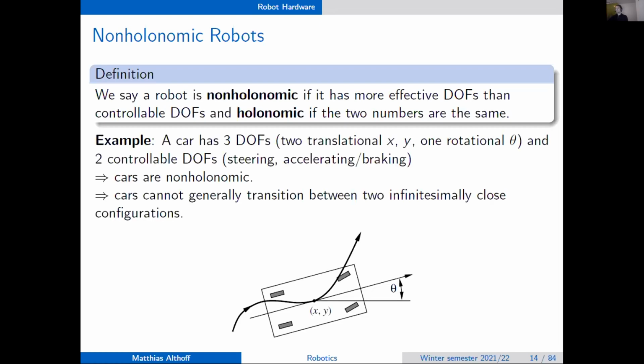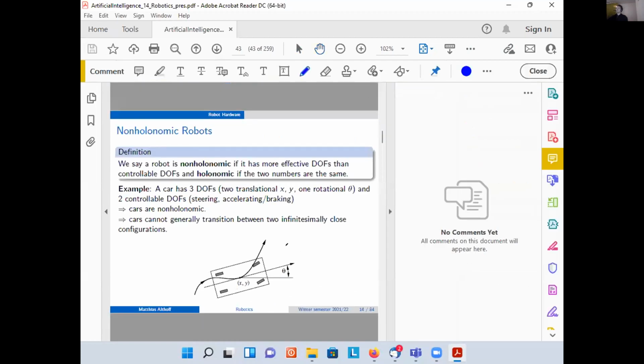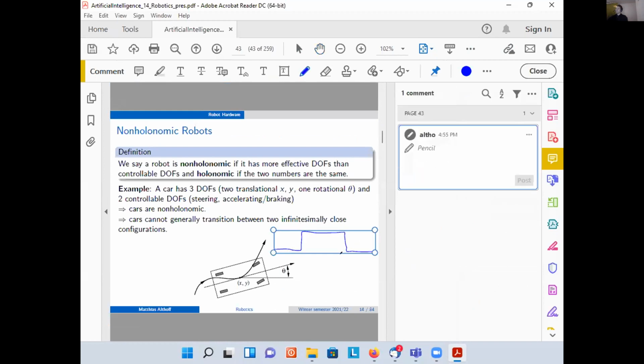And that also means we cannot move vehicles arbitrarily. Let's say there's a parking spot somewhere, which almost never exists in Munich, I also don't have a car. But just as a discussion point, let's say this is a free spot and this is your car. You cannot move your car sideways into this spot. What you have to do is park somehow like this. And that's because it's a non-holonomic system.